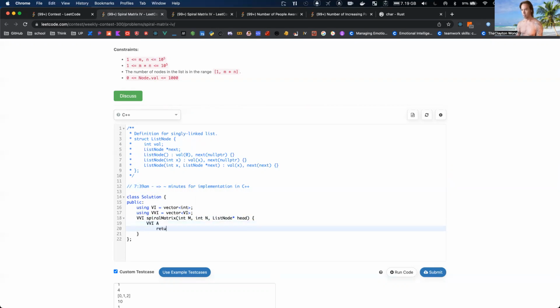A is what we'll return at the end, and that is m rows of n columns initialized to -1 each.